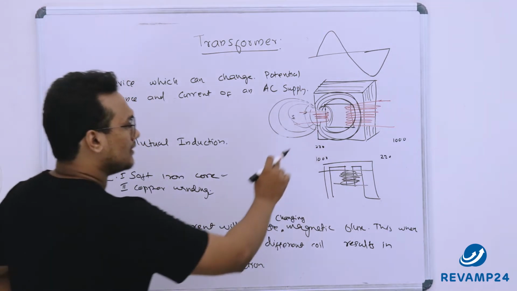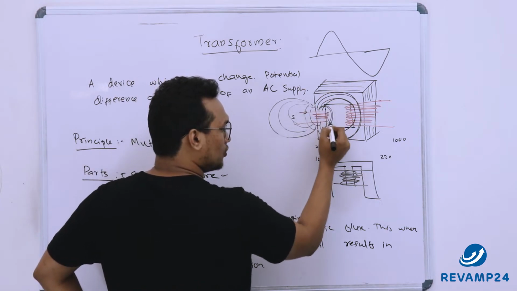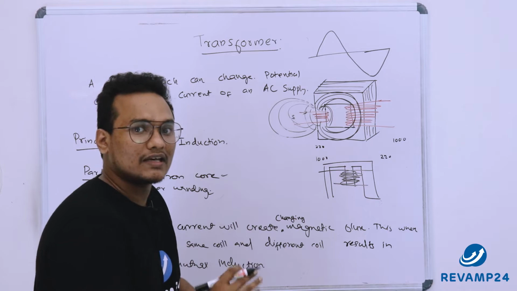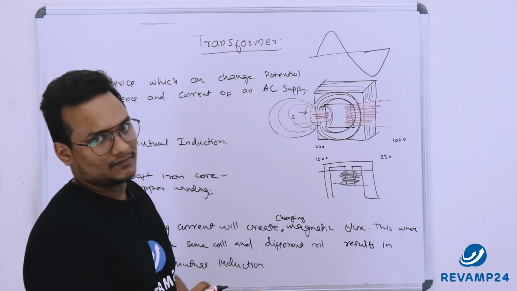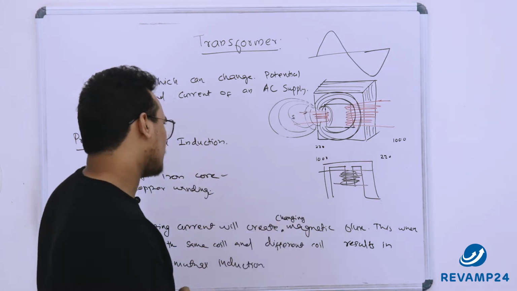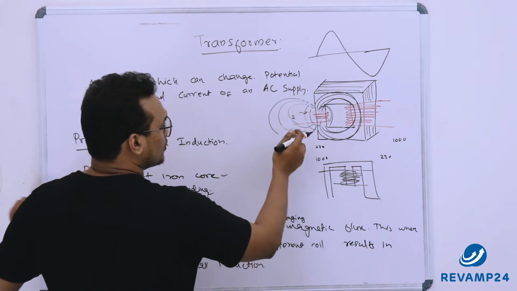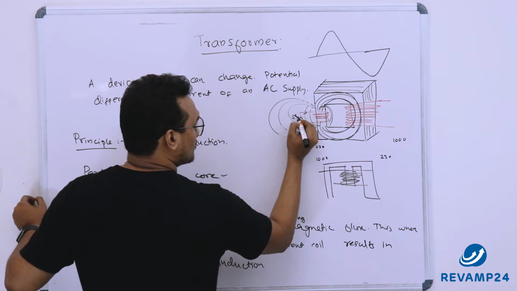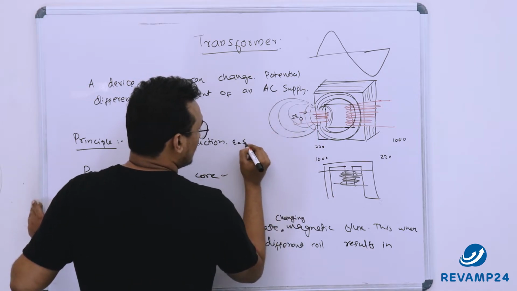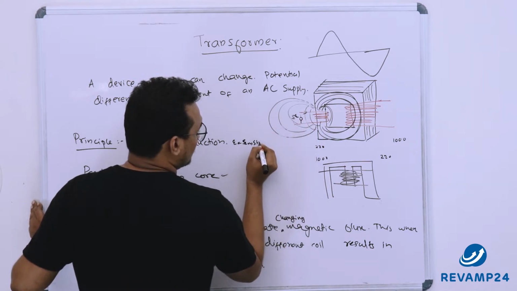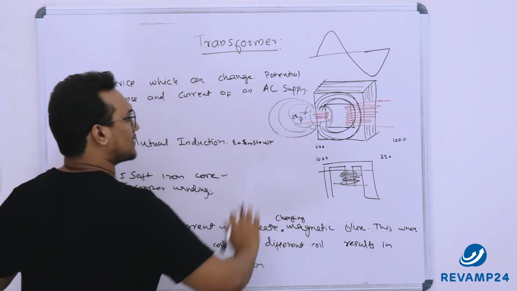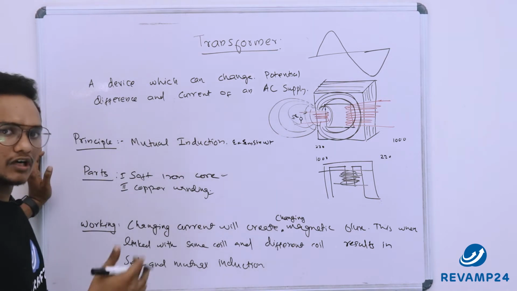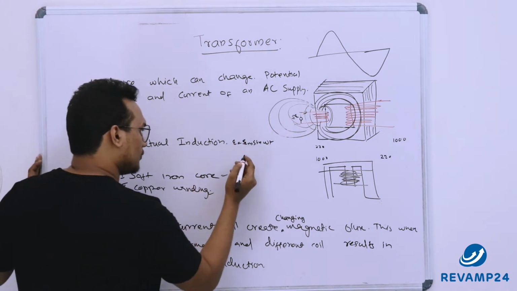Okay. Now the flux produced by the primary coil will also link with the same coil, and that will create self-induction. That is the self-induced EMF. Let's say we have applied a voltage of E, where E is Em sin omega t. As it is alternating, this will induce a self-induced EMF or a back EMF in the same coil. What would be the value?